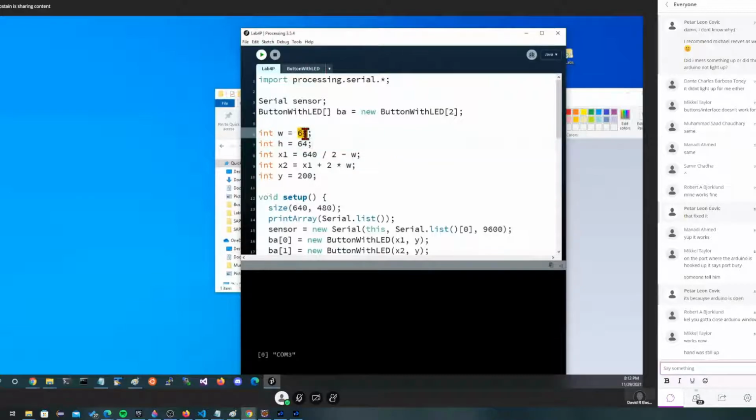So it probably was a bad idea to hard code these. It should have gotten it from the buttons themselves because there's nothing that says this button's the same size either. But for the purposes of the example, I think it's probably okay.